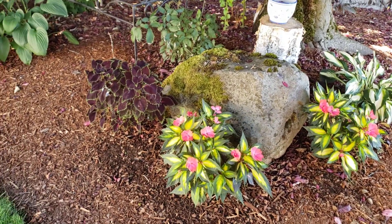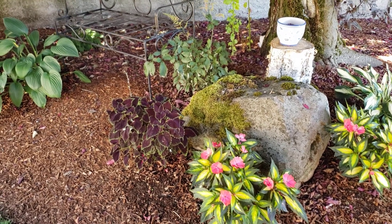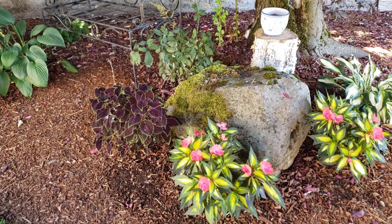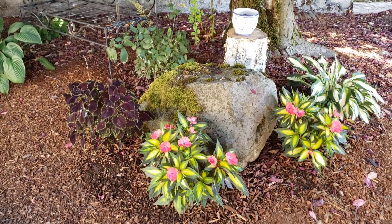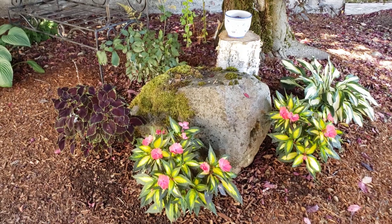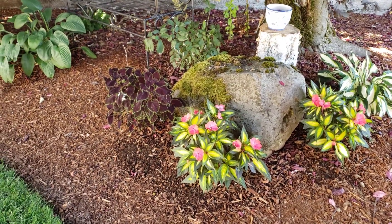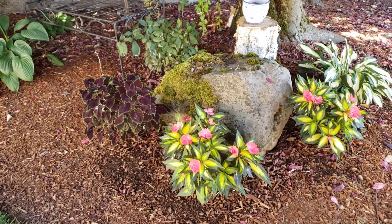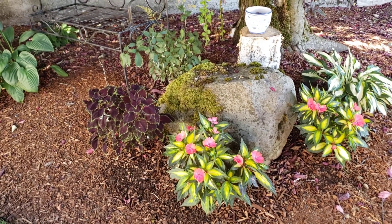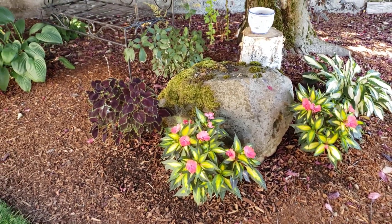I hope everyone has a great day. We're going to have a heat wave here — tomorrow is going to be like 105°F. That's really unusual for Oregon, especially to have four or five days of 100-degree heat. So I'll be watering my flowers twice a day for the next couple of days, especially giving them a heavy watering in the evening, and I'll use the watering can if I see that things look stressed out.